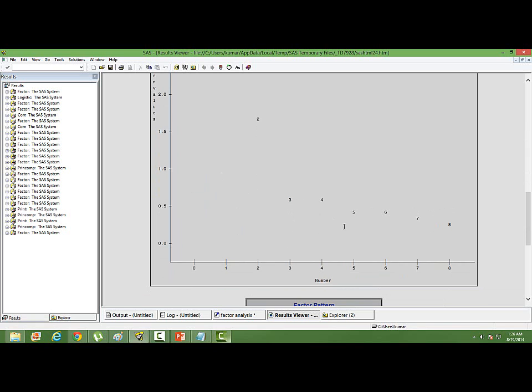Well, I have been using this word principal component very often. So what does this mean? A principal component is nothing but a combination of a set of variables, making sure that the principal component is able to explain maximum variance among the variables. We have used 8 variables. So each principal component is a linear combination, or a weighted combination, of the 8 input variables.